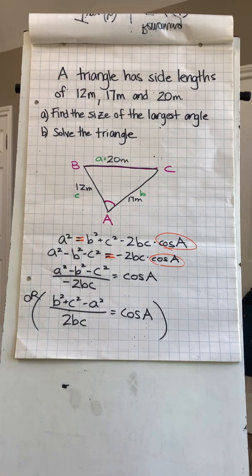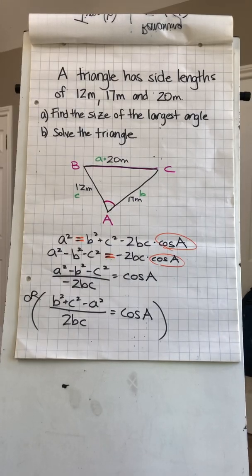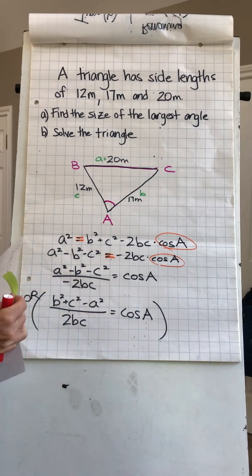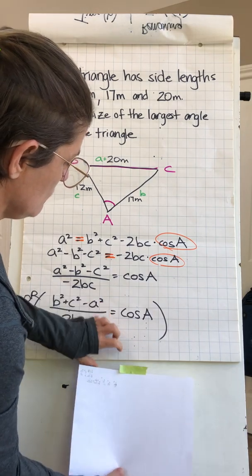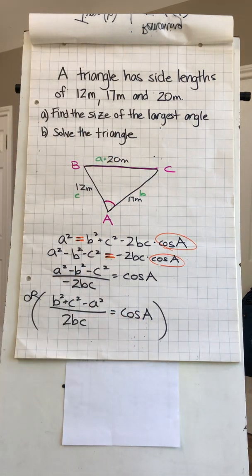So if we were to use this, and I'm just making sure, yes, this is all actually on the video. If we were to use this, we would have to sub in, and of course I have run out of paper. So I'm going to do this. We would have to sub in the values into this. So I don't know which one you want to use, if you want to use the one that I think you derived by yourself, or you want to use the pretty one. I'm going to do this. Ooh. Make sure I've got math on there already. Can we see that? Yeah, we can.